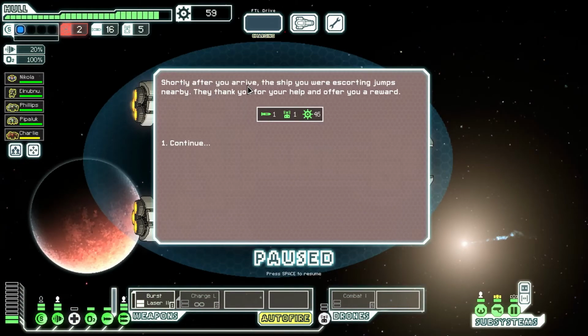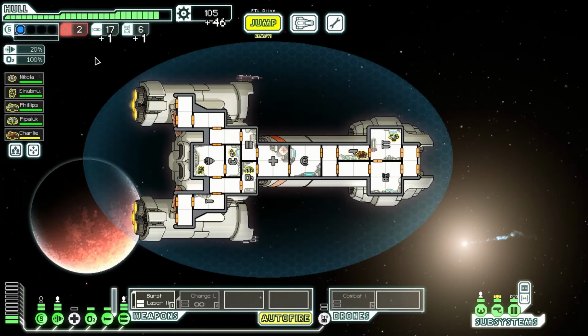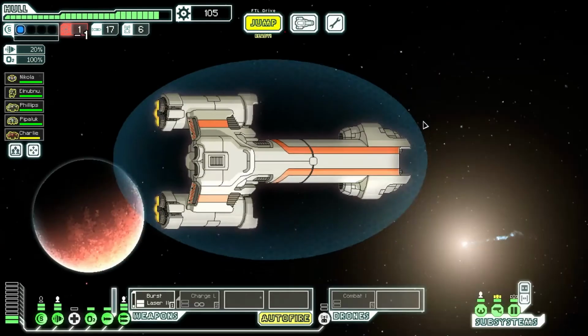Shortly after you arrive, the ship you were escorting jumps nearby. They thank you for your help and offer you a reward. 1 missile, 1 drone, 46 scrap, but no fuel. I'm running low on fuel again.